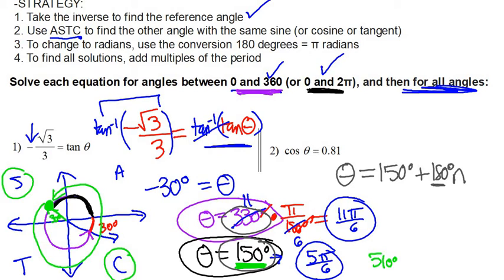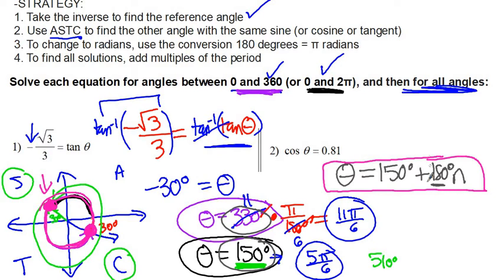So every time, I'll trace this. I'm running out of colors here, but I'll trace it in kind of this pink color. Here's 150. Tangent, we already know, is 0.57 or negative 0.57. If I go 180 degrees to right here, that's also 0.57. If I go around another 180, we're back at negative 0.57. Another 180, we're back at negative 0.57. So obviously, we want to say that it always equals that number at 150 plus all the 180 degree turns that I go around the circle. And that's what this means right here. Every time I do another 180, I'm back at the same tangent value.